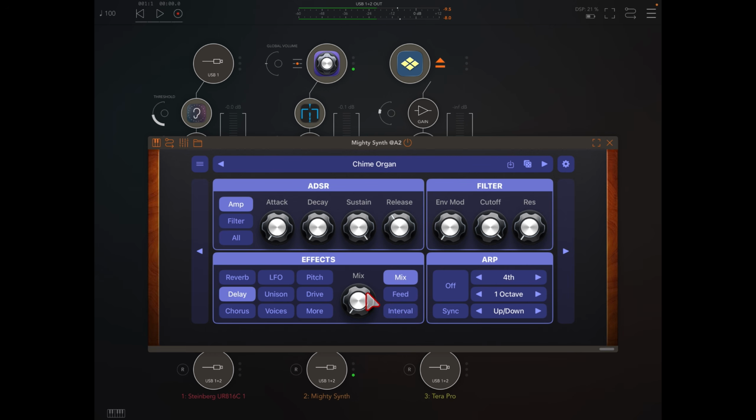You've heard all this before. Chorus, we could put in some chorus. Some voices. Some unison now. And then we can set some voices. That's nice.